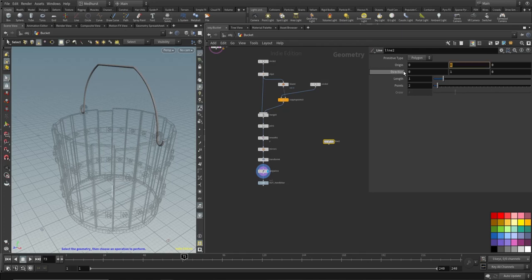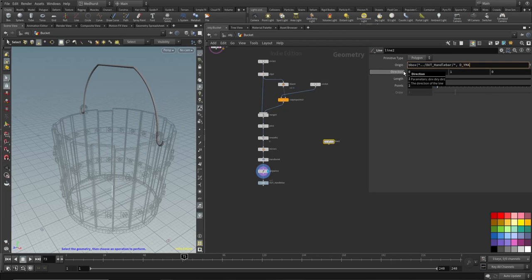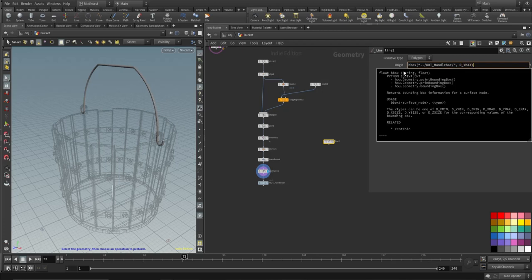So let's start by doing that maximum position. I'm going to say give me the bounding box of our out, put the inverted commas in, of our out handlebar. And I'm going to say d underscore y max. What does that give us?